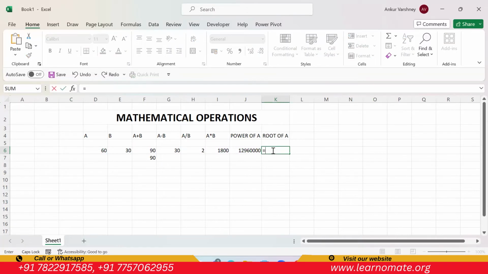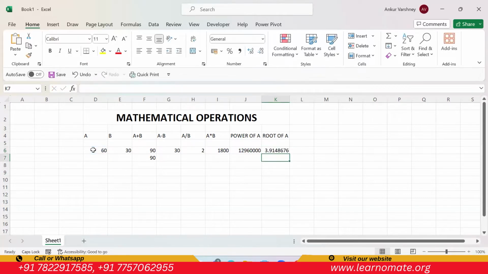So for a root, how can you declare the power? You use power, and then you declare the number. Suppose you have declared this A and you want the cube root, right? What is the cube root? That is 1 by 3. The power is 1 by 3. So you simply give 1 by 3, and when you press enter, you will have the cube root of A. Got it, everyone? If you want the square root, then it is simple. You have the function sqrt.